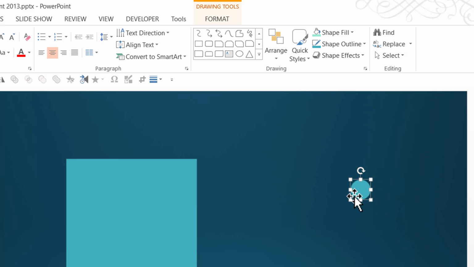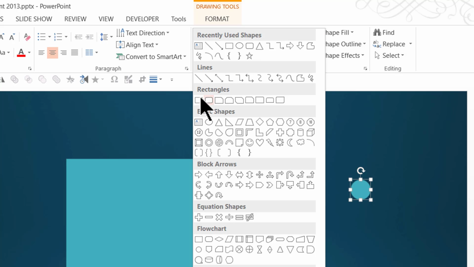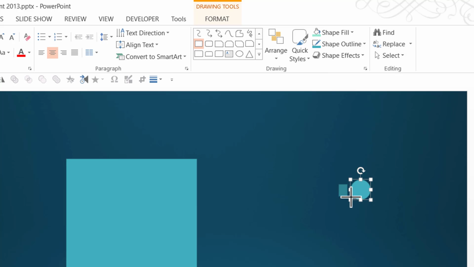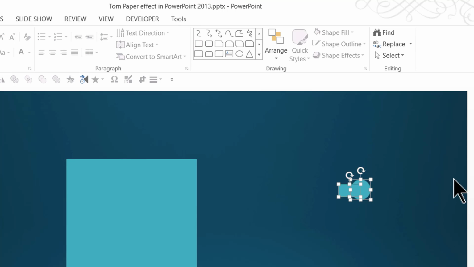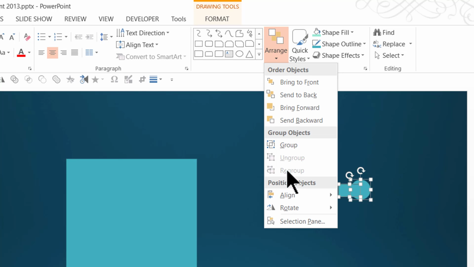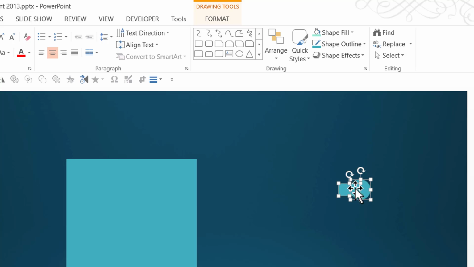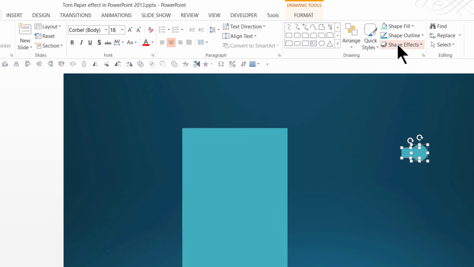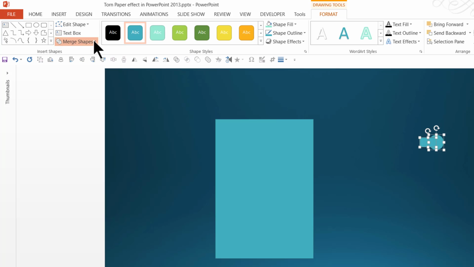Then there is the torn effect. So let us go to Auto Shapes menu, go to Rectangles, and draw a rectangle right next to that circle. Now I'm going to select both the shapes together, go to Arrange, Align, and say Align Middle, so they are properly aligned. Then I'm going to go to Format, Merge Shapes, and I'm going to say Union. Now I'm going to keep this right here, and I'm going to hold the shift button down as I click and drag from the corners to adjust the size. So that is pretty decent.